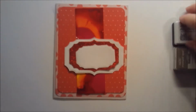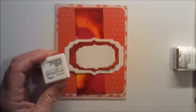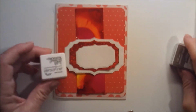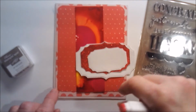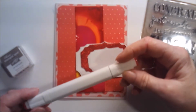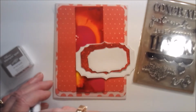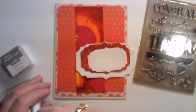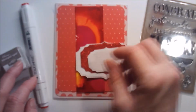Then the ink I got out, I'm going to stamp my sentiment in VersaFine, and I put up my little stamp set. And it's Onyx Black. Then I'm going to go around the edges of most of these guys with this Touch 5 marker. It's an alcohol marker, and I always forget to use these guys because I'm not any good at coloring with alcohols. Alcohol markers, I guess I should specify, right? This one is in the color geranium.